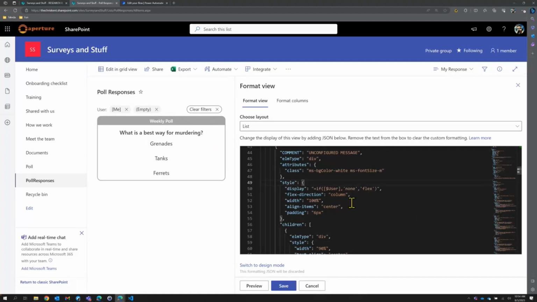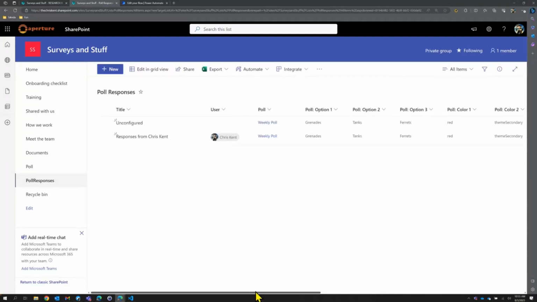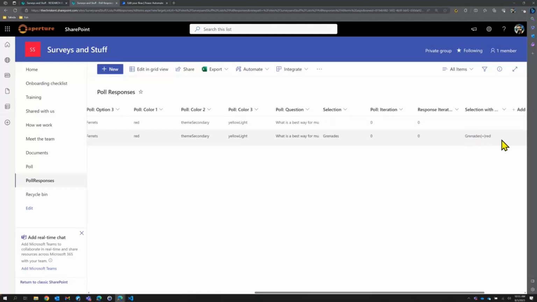The other thing we're doing behind the scenes is we want a calculated column, and we'll come back to that in a moment. Sometimes you want a calculated column that isn't actually a calculated column, or isn't even possible in the normal way of doing one. So when I vote on this, if I vote for grenades, for instance, and then we take a look at those all items, we can see we have this custom field. Normally you cannot take these projected fields or additional fields from a lookup and use those in calculated columns. But because we're doing the set value, we can build our own calculated columns this way.